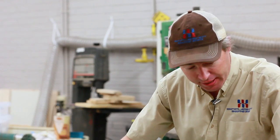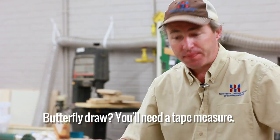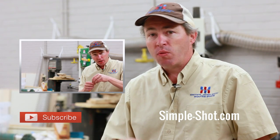Then go to your measuring device and measure it out. I'm right at 30 inches. So now I know that my draw length is 30 inches. Next, we'll go on to active band length.